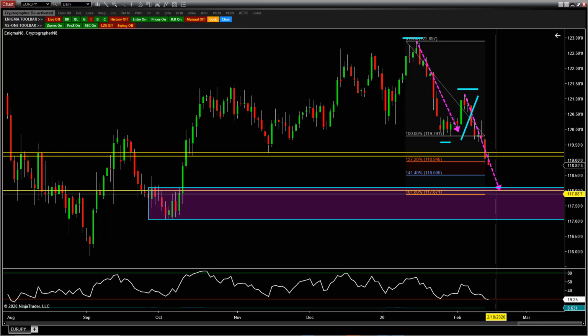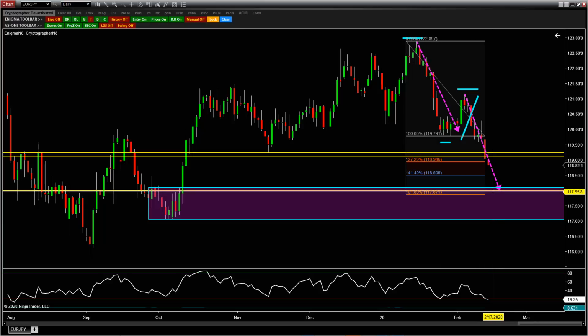So right about 117.87. A good example is if I was strictly trading off that Fibonacci level 117.87, I would really just round up, I guess, to the 118 even handle for a little bit more safety. So this is my projection on where price action is likely to go next here on the euro yen.